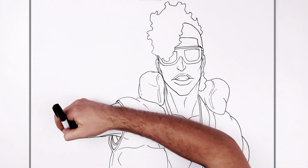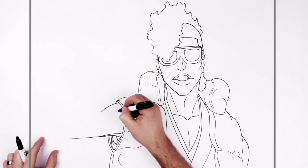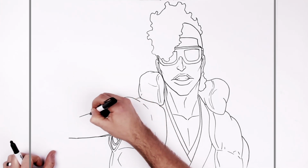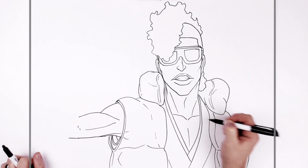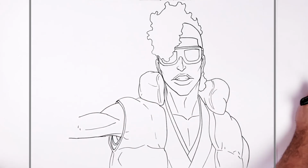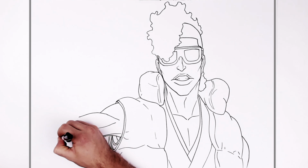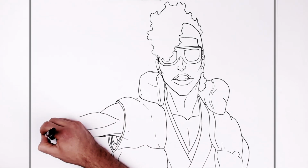Okay, so this will go real far. Say we'll get the bicep first. Boom. Okay, so that's his tricep, and it goes all the way out to the elbow. So say there, so his forearm would be here.